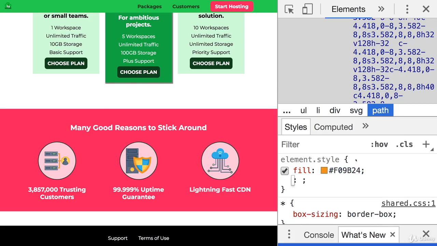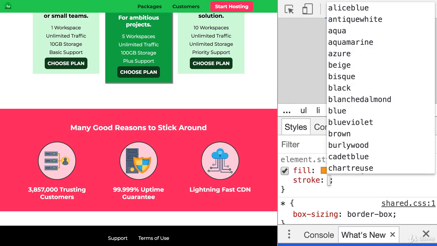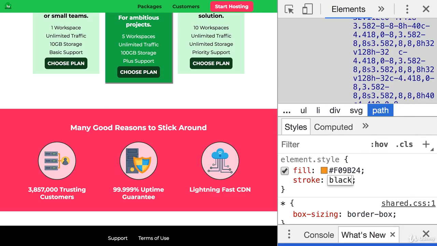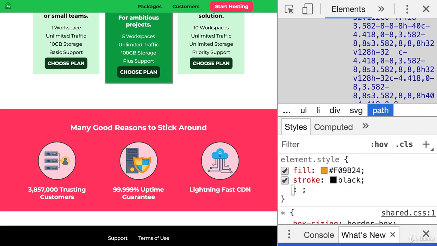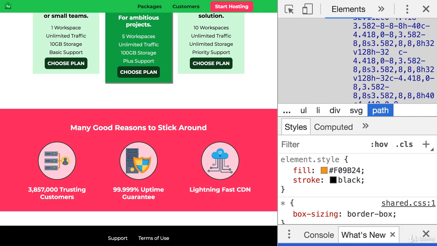And what I want to show you right now is just that we got some extra properties there. Most importantly, the fill property, which defines how this element is filled, but also the stroke property to add an extra stroke, maybe black. Now you see there's a tiny black stroke around this orange line.